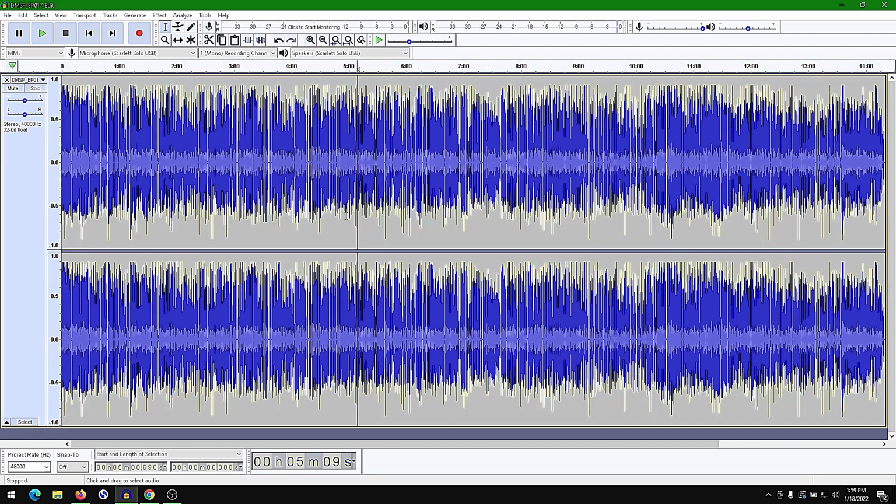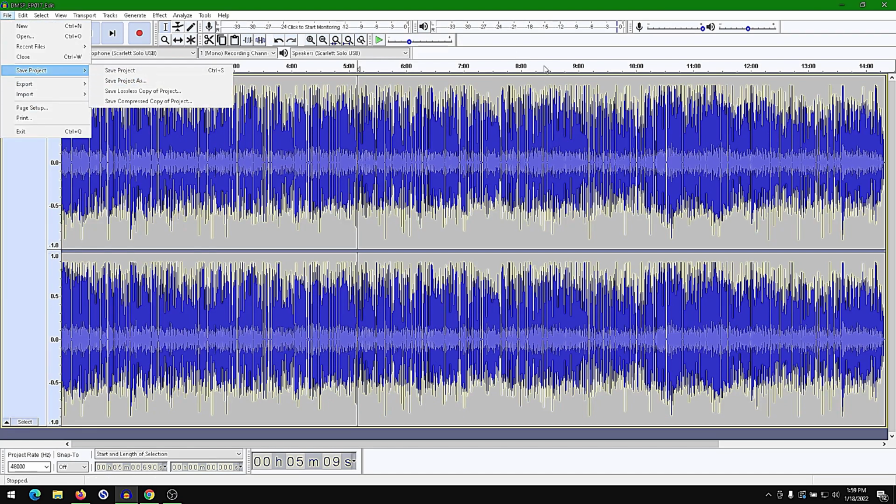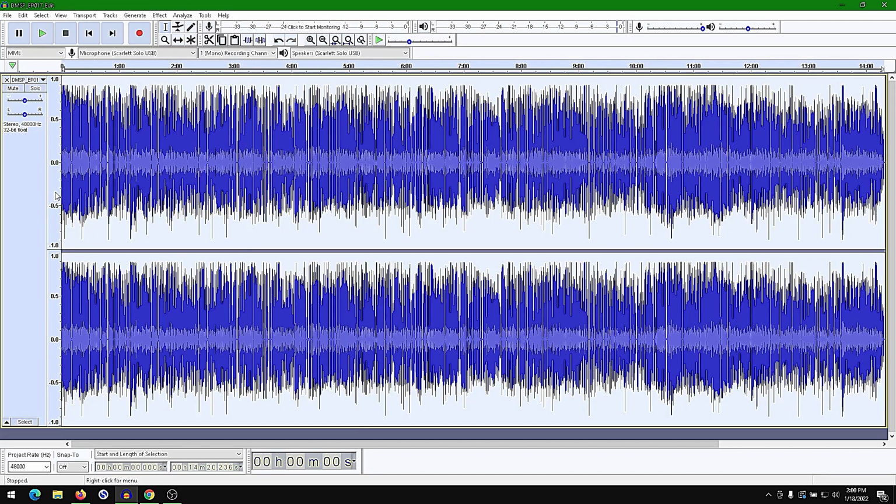So always, always, always make sure that your project is saved, because anything could happen. Your computer can turn off or anything like that, and you don't want to lose all the work that you had been working on. So make sure to go File, Save, and once you've initially saved it, you can always just hit Control S. Always be sure to save your work, because it is the biggest headache when your stuff isn't saved. Once everything is all done and you've exported your file, we can now move on to the next step, which is uploading your podcast to Anchor and then sharing it with the world.